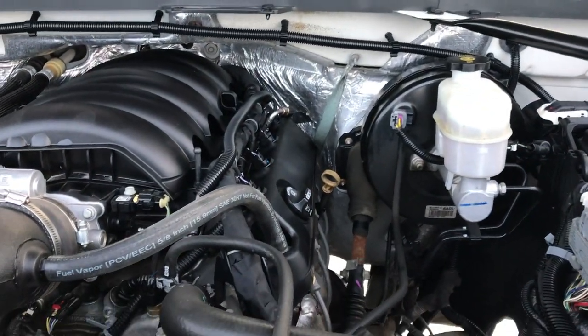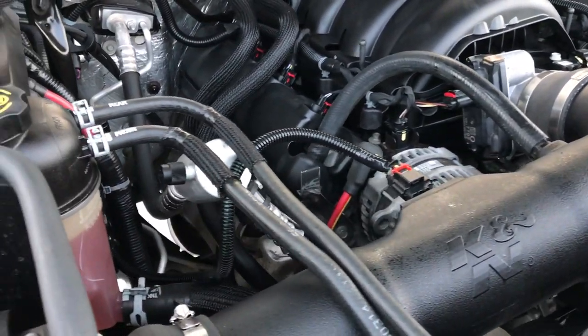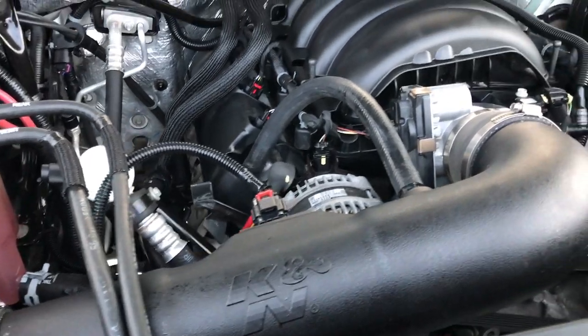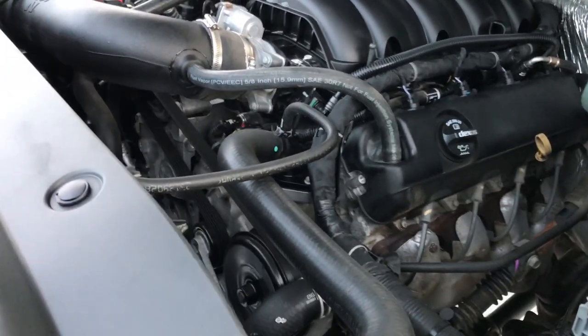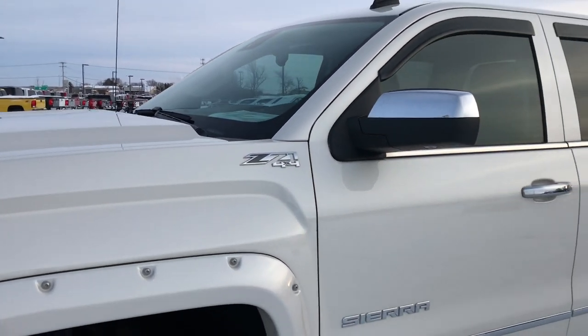And we'll take a quick look under the hood — 5.3-liter V8 motor. This truck has been fully safetied and inspected by our service shop. It has a fresh oil and filter change, all fluids checked and topped off, and you can see it has a K&N cold air intake. The truck has been gone through mechanically 100% per state inspection and is 100% ready to go.